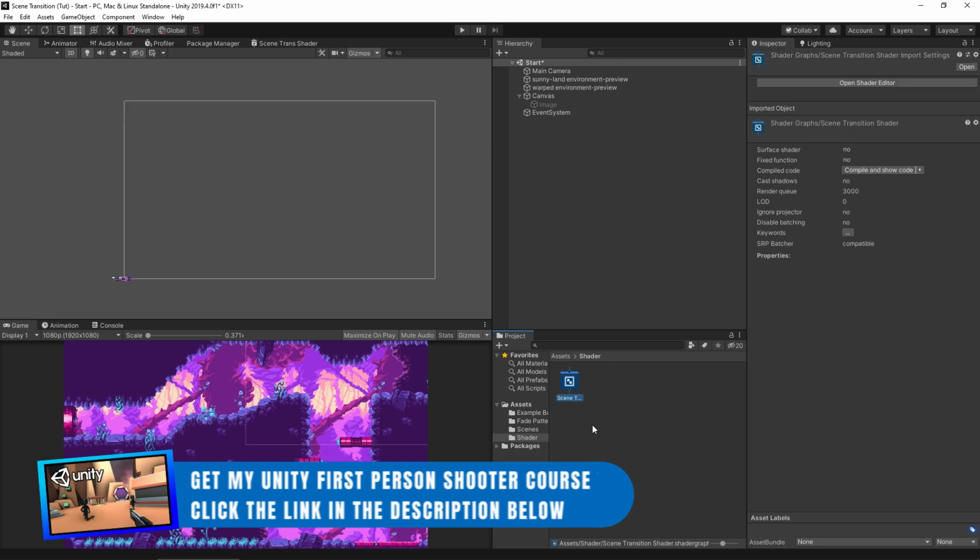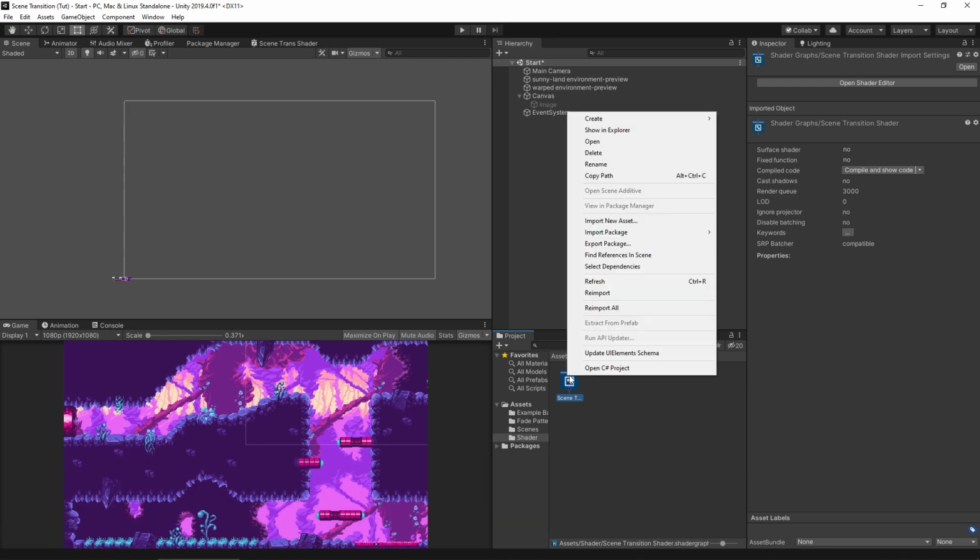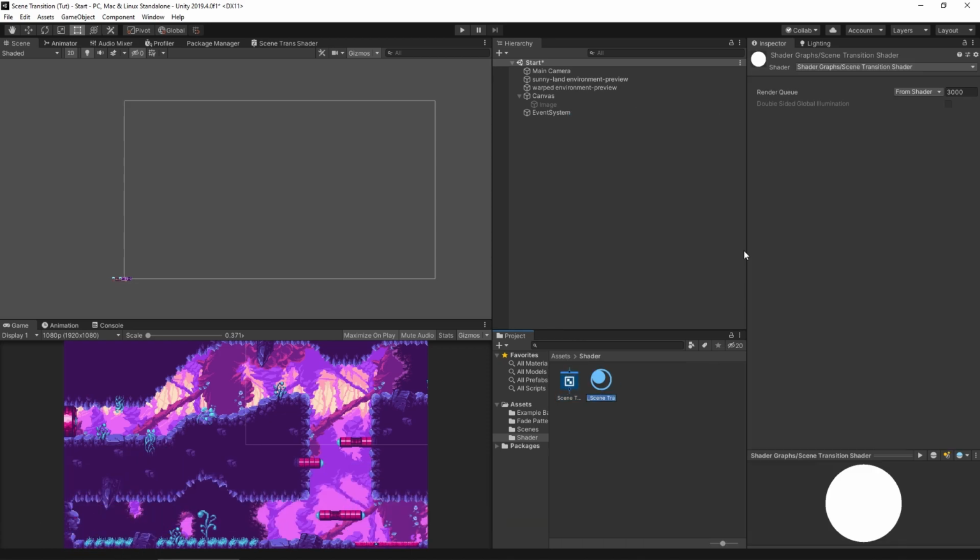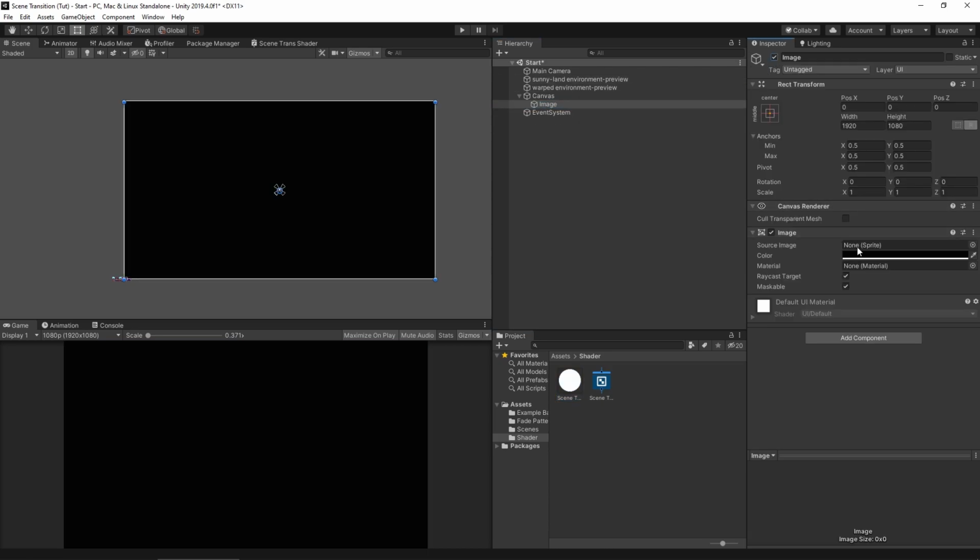So that's perfectly fine. I'm also going to create a material and apply this to it. So I'm going to right click on this, create material, and we can call this the Scene Transition Matte for material. And when we right click on a shader like that, it'll automatically create a material with that shader applied. So you can see up here I have the Shader Graph's Scene Transition Shader automatically applied to it. Okay, so that's perfect. Let's then apply that to our image. So let's go to our image here, turn it back on. We're going to apply the material like so. So now this is on our little image that we have here.